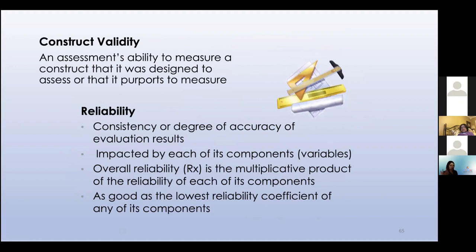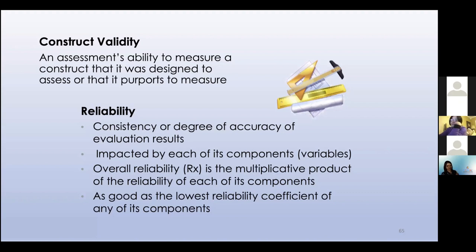And then we go into our standardized tests, right? So say we're ready to, and we must give our standardized tests as part of the requirement, or we think that it's needed. So the things that we have to know about this issue is, I'm not going to go over all of the IQ tests or all of the academic tests, because there are so many that we couldn't possibly cover all of them, but you have to know the validity and reliability issues. It's so important that we use valid measures. However, construct validity, of course, we know, is an assessment's ability to measure what it is designed to measure, right? And reliability is the consistency or degree of accuracy of our evaluation results.